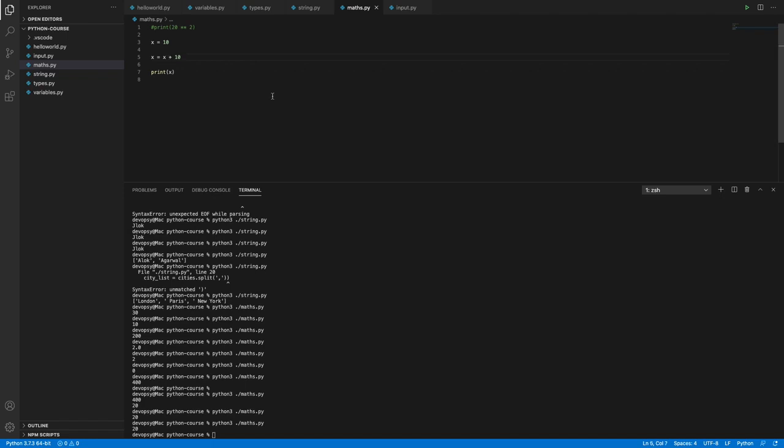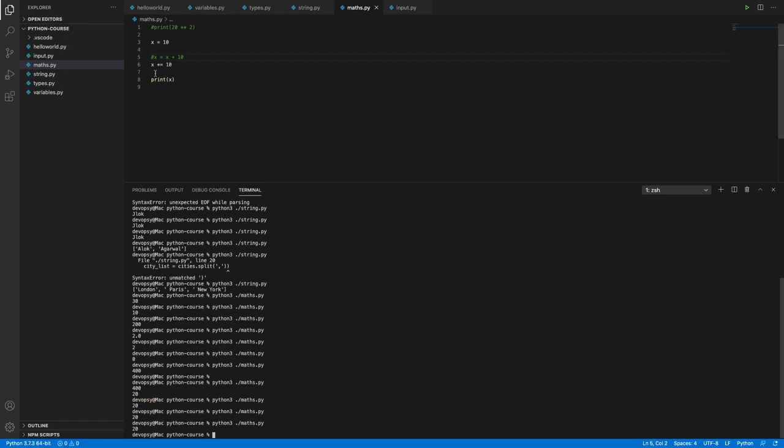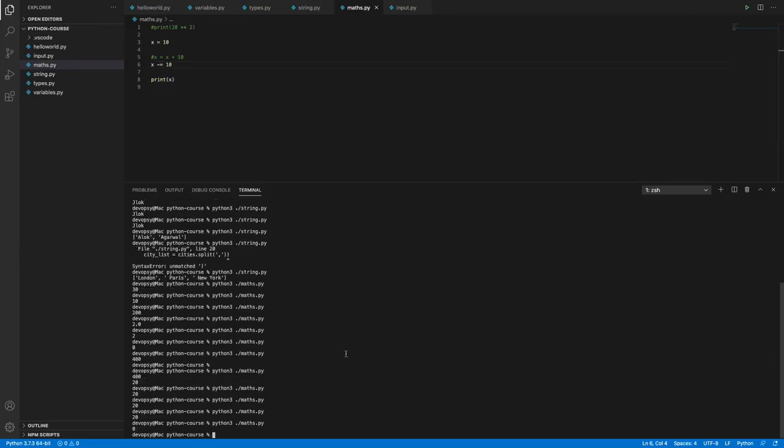But there's a shortcut which you can use, which is you can write instead of this plus equals and then whatever number you want to add. And if you comment this, it should give you the same results. There you go. You can also do a subtraction in the same way. It should give us 0.